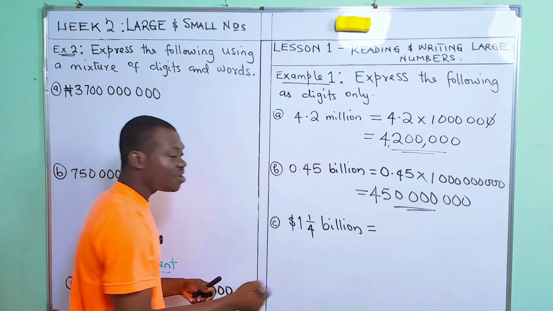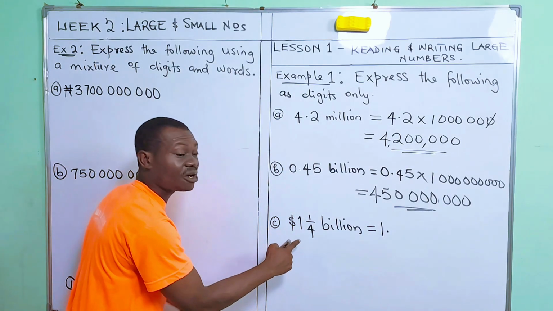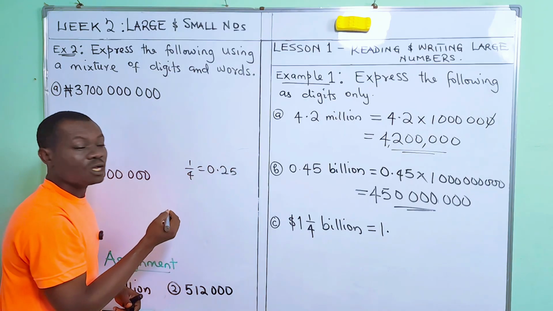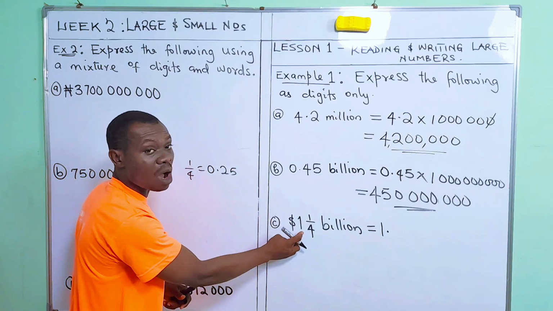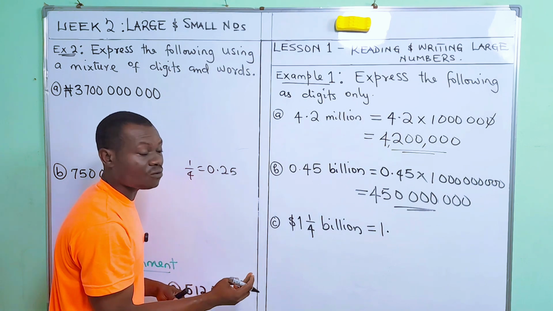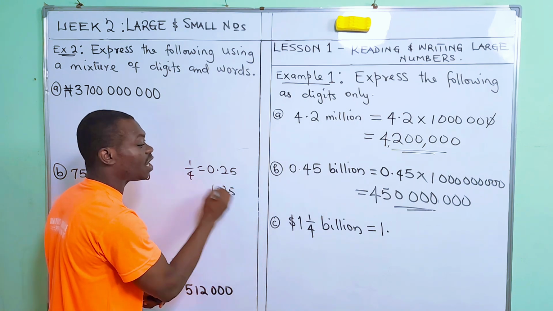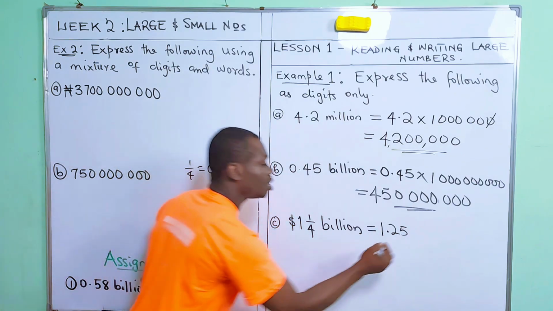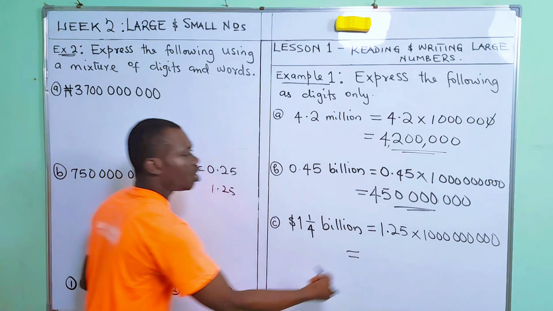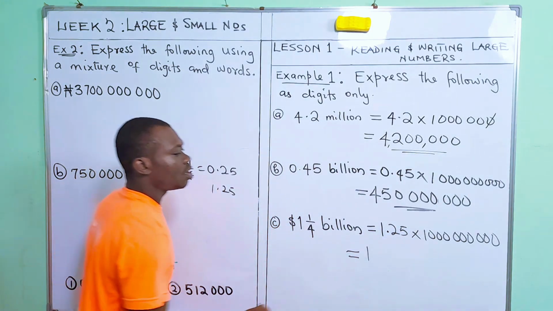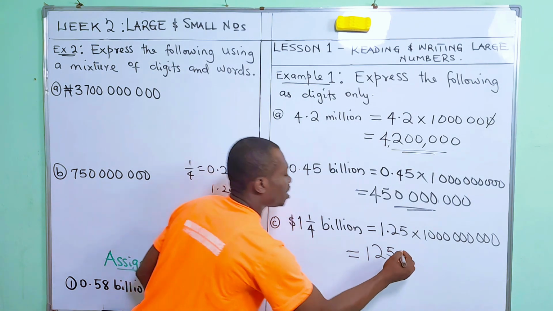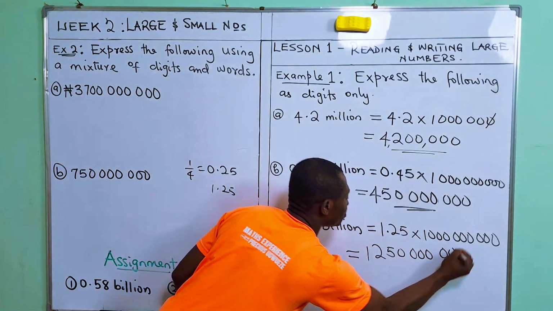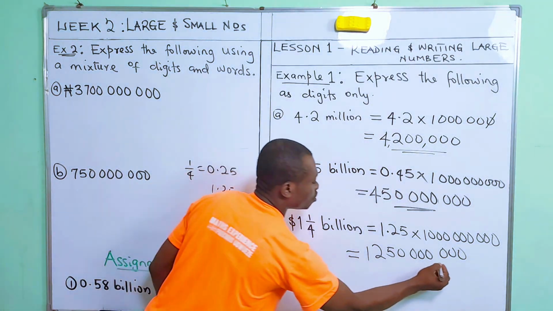But I'm just going to tell you, for this one, 1/4 is equal to 0.25. So by the time you add 0.25 to 1, the total of one whole number and 1 over 4 will now give you 1.25. So that's why we'll have this here. And then again, you multiply by 1 billion. That is going to give us, of course, it will still take away 2 zeros. So you just have 25, and then 7 zeros will be left. So I'll put 1 there, and then I have 1, 2, 3, another 1, 2, 3. So this is 1,200,000,000.